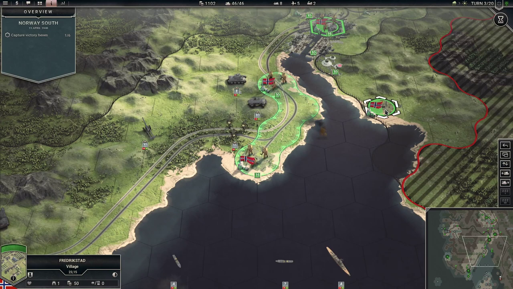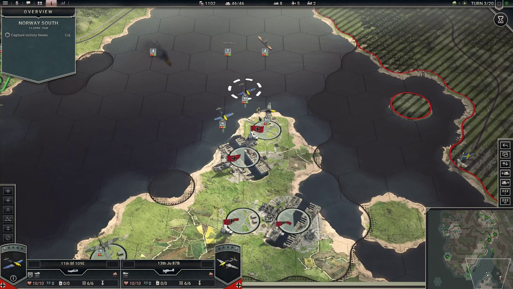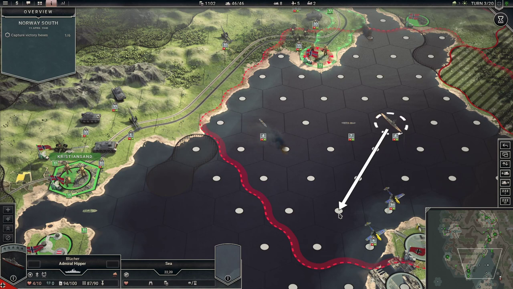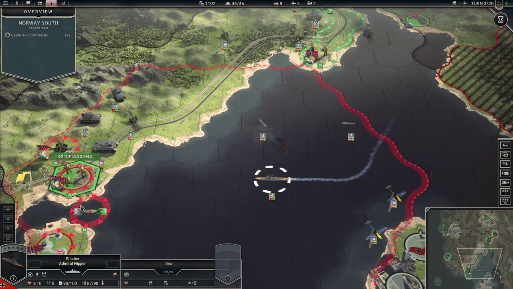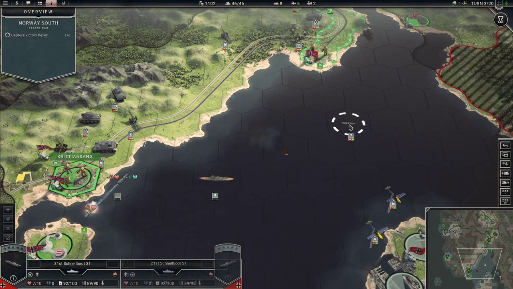Okay. So this would be a great turn to heal my planes if I wanted to, or to rebase them. None of those, of course, are happening here. I do think Oslo is going to need some help. But for now, I'm going to come in and take out that Navy unit. And I'm pretty sure that fort's going to finish me off over here, but I'm going to do whatever damage I can before he does.